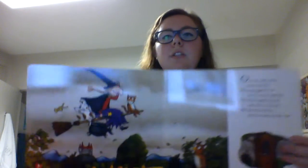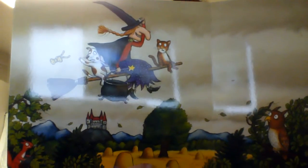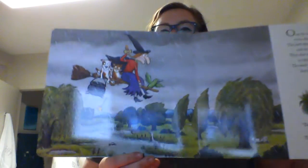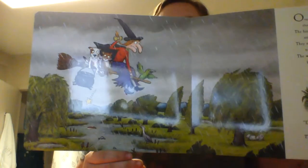This is a picture book and it is done quite well thanks to Axel Scheffler's illustrating abilities. All of his pictures are going to look something like this one right here, which as you can see is very detailed and shows kind of what might be happening in the story. You could go through this story without being able to read it and make predictions about what may or may not be happening throughout the story.